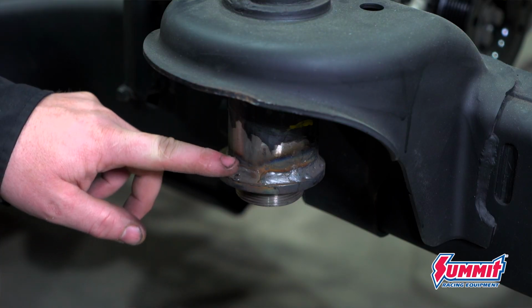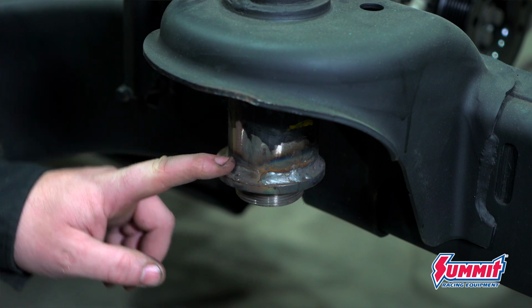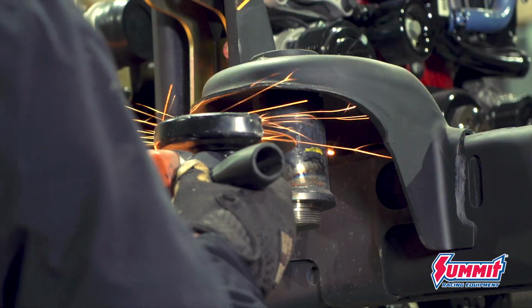The problem is I've welded these in place with that other truss system in here. The back one ended up being perfectly fine, but the front, I'm pretty sure I'm going to have to move it up at least an inch, maybe 1.5 inches. So what I'm going to do is chop these old mounts off, and then when I get the axle in here, I'll check it, get the height set perfectly, and then weld them back in.